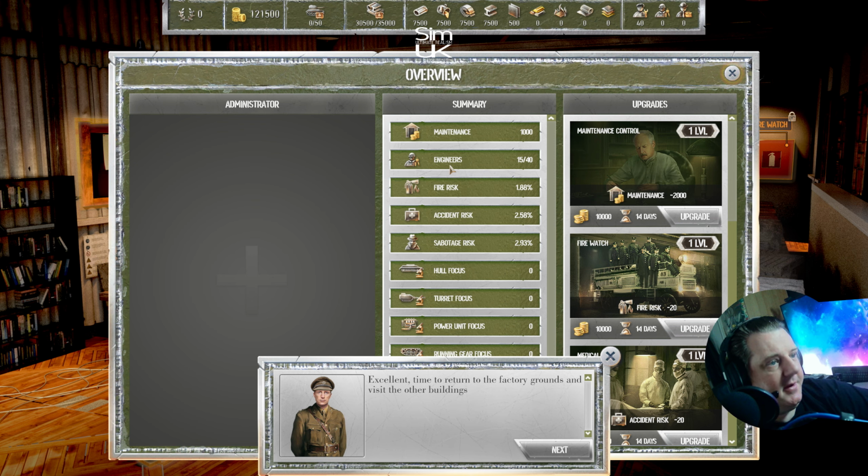So you'll notice here in the summary, among other things, that we have an accident risk. There's a 2.58% chance that there's going to be an accident. That means that the people you've got employed, say you've got 15, some of them might have an accident and then you're not going to have access to them for a little while. Equally, there's a sabotage risk from the enemy who will try and come in and disrupt your proceedings, and also a fire risk, 1.88% chance.